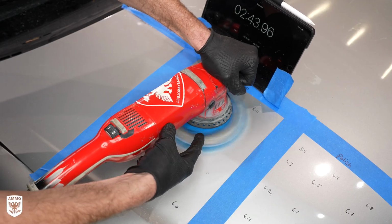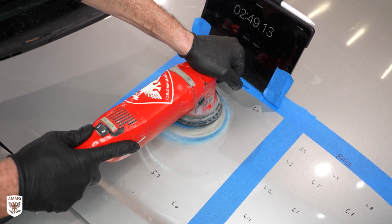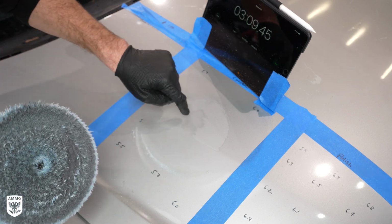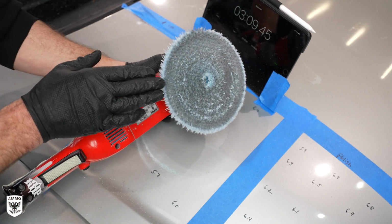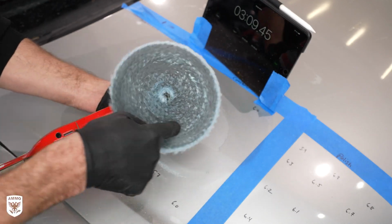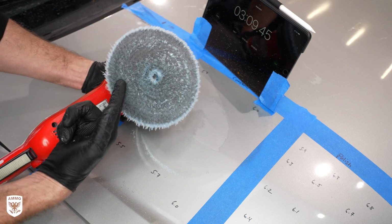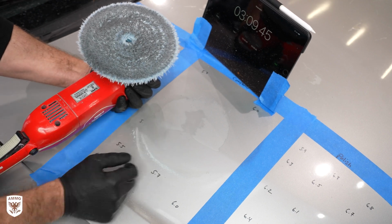You hear how it's unsettled as well? Means the pad is overheating. Okay, so now at exactly about 3 minutes or so, we've now broken through the clear, and now we're getting into the color of the paint. And you can see, I don't know if you can notice, but the pad is smoking right now. Do you see the smoke coming off that? This color that you're seeing, that's the pigment coming off as well. So this is indicative that we've broken through the clear at about 3 minutes. I have to blow this pad out and start all over again because it's getting very, very hot. So we're almost through at about 3 minutes.